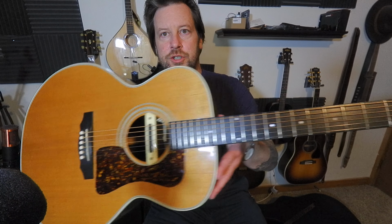I've got another pretty fun guitar review and comparison for you, because we all know I love comparing guitars, and I'm going to start branching into picks, strings, microphones, all kinds of crazy stuff. This is a pretty special guitar for me. It is a 1989 Guild GF-50.